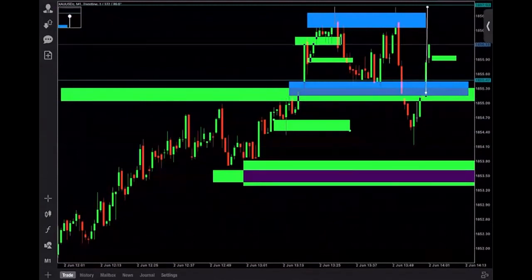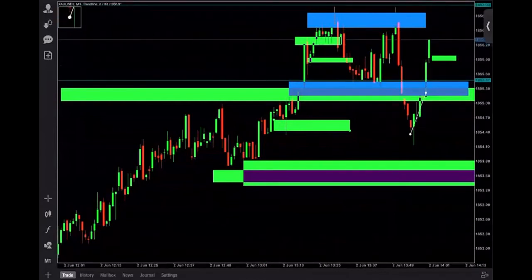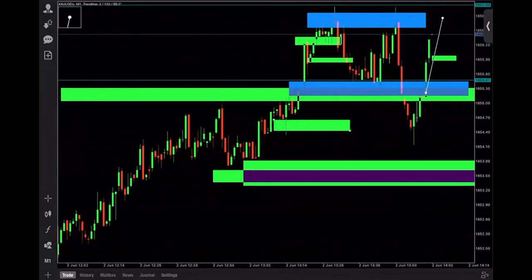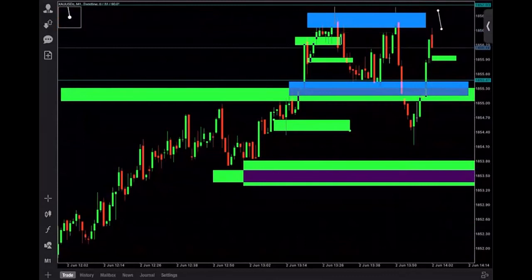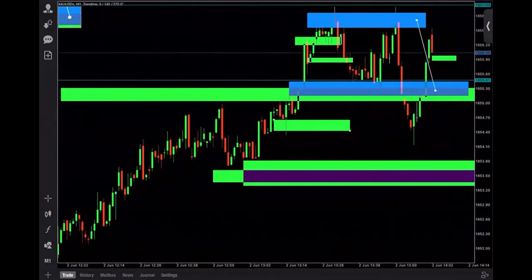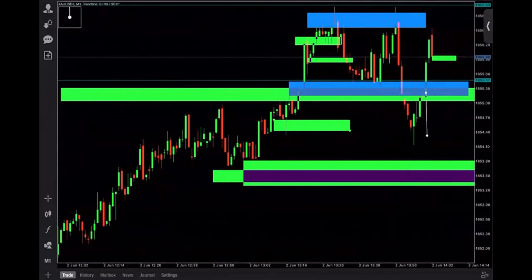For it to fly, you just have to break here. We cannot really know when, but this could be the one. Could be. Because it's very volatile after it touched down here, very volatile and approaching. But you just need to break this line, 1857. Okay, for example, if somebody were to enter over here, they have to know their SL would be here, 15 pips. But if somebody entered here just now, after it retraced, SL would be here, 10 pips also.